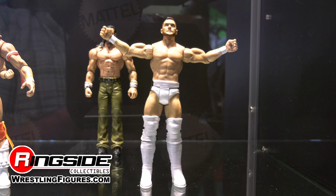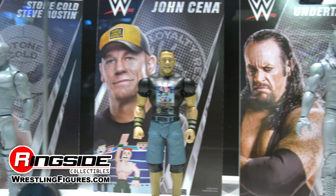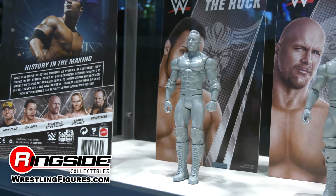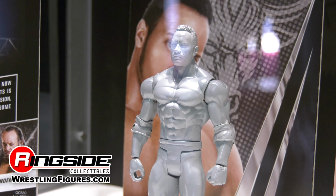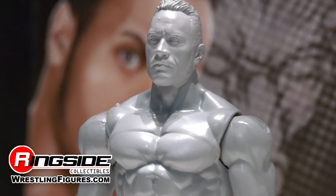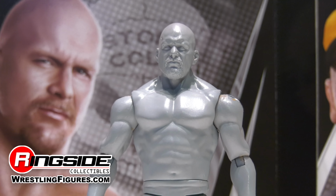And down here is a sneak preview of, I think our basic line is maybe the first action figure line to reach 100 distinct separate waves. That's amazing. I can't think of anything that could even come close. And to celebrate it, the line will include figures of some of the top 5 talents in WWE history, basically. And each one will have a brand new head sculpt that'll debut in this line.